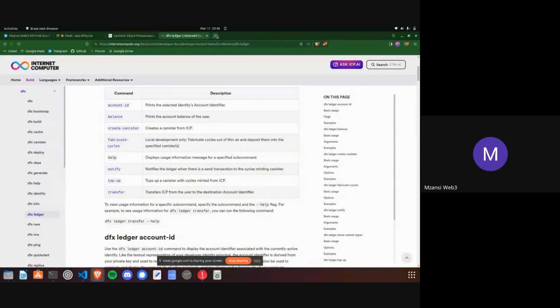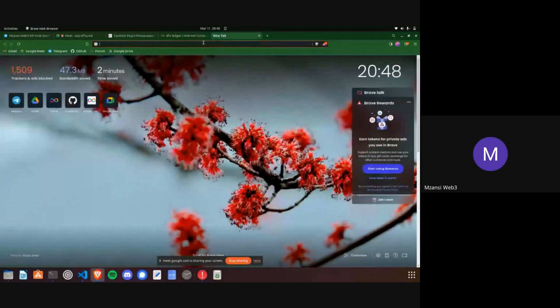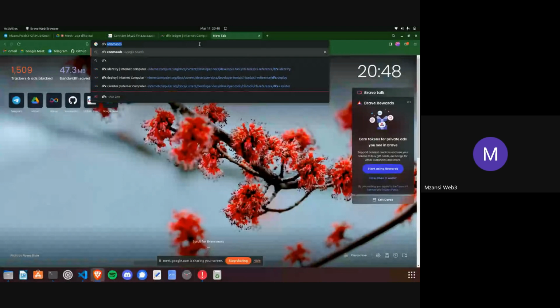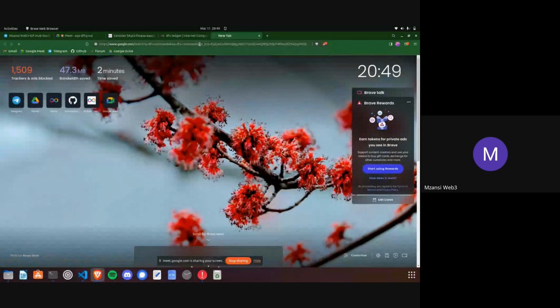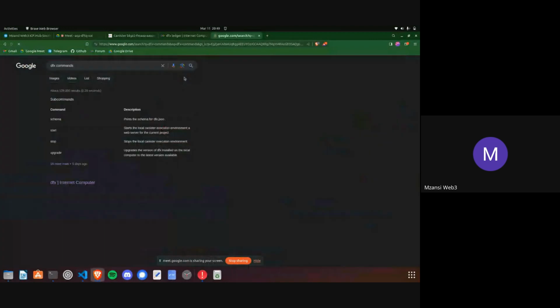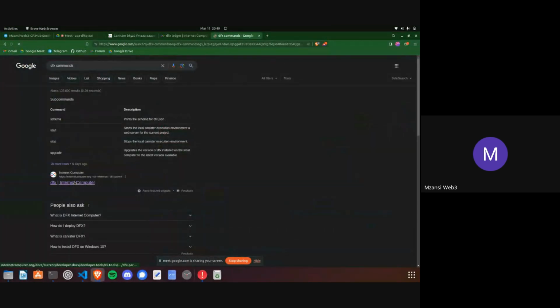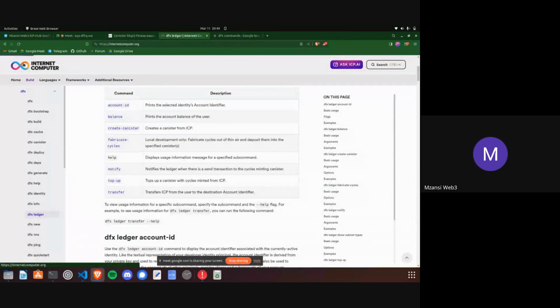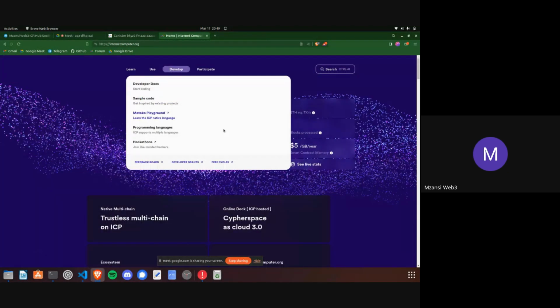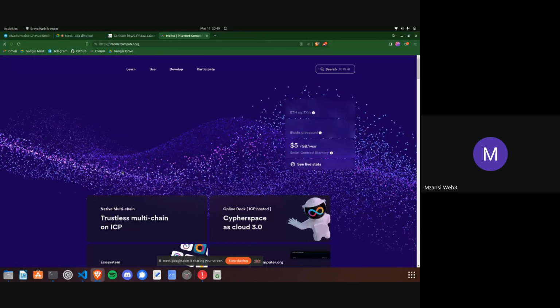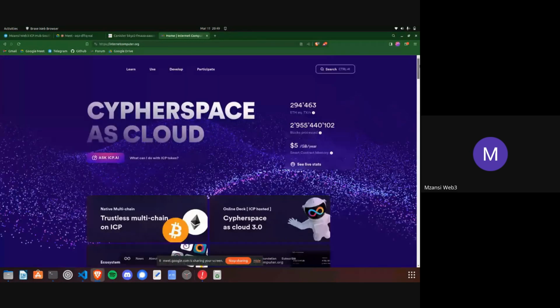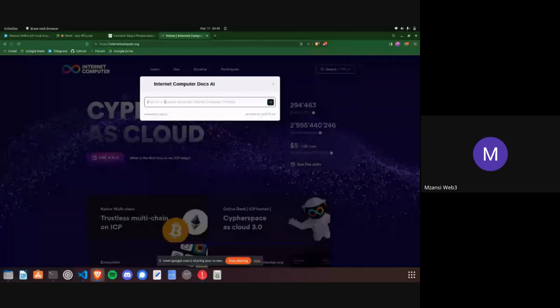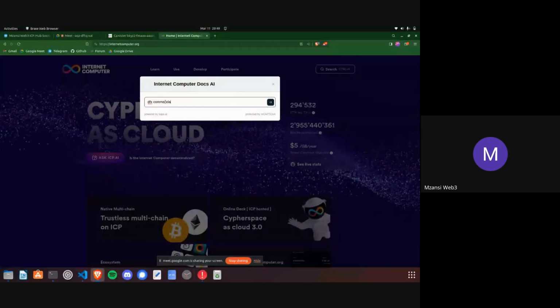Okay, this will be quite helpful, thank you. And also literally just search DFX commands in the browser, and it will get you this. This is like the first result you will get. You can also come to the internet computer website, and on the main page itself, let's ask AI about DFX commands.